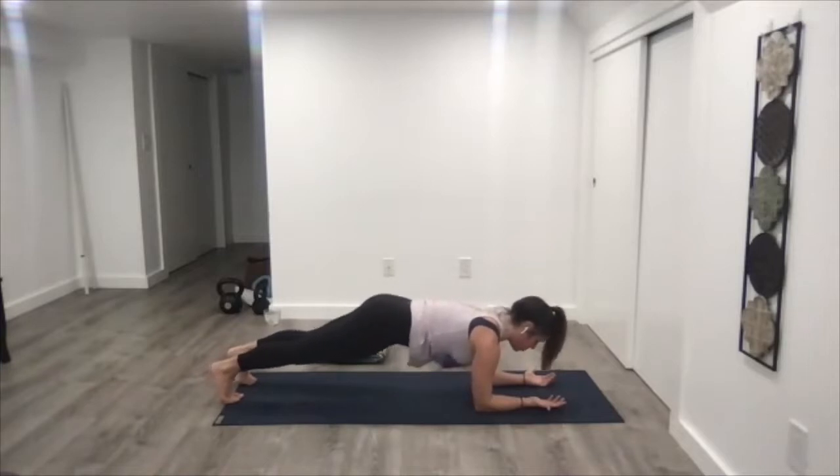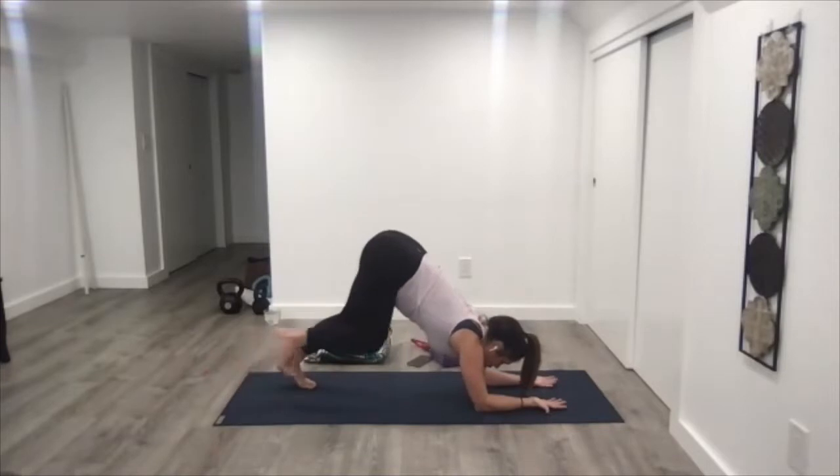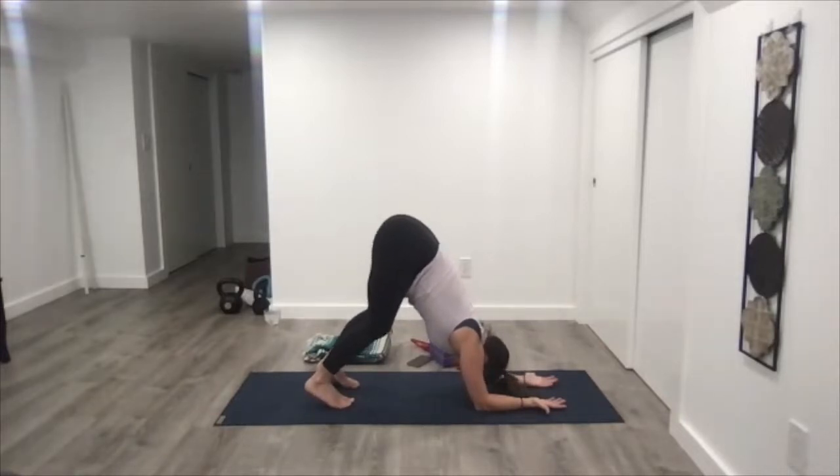You can head towards your child's pose if you're ready for a rest. If dolphin is part of your practice and you're feeling good, you're going to pause that movement and just start to walk your feet towards your elbows with bent knees, and we'll head towards our dolphin. So spread through the palms, press your rib cage towards your thighs, let your heels sink towards the floor any amount, and go ahead, take 3 to 4 nice breaths here. Okay, gaze is right in between your ankles, face and neck are relaxed.